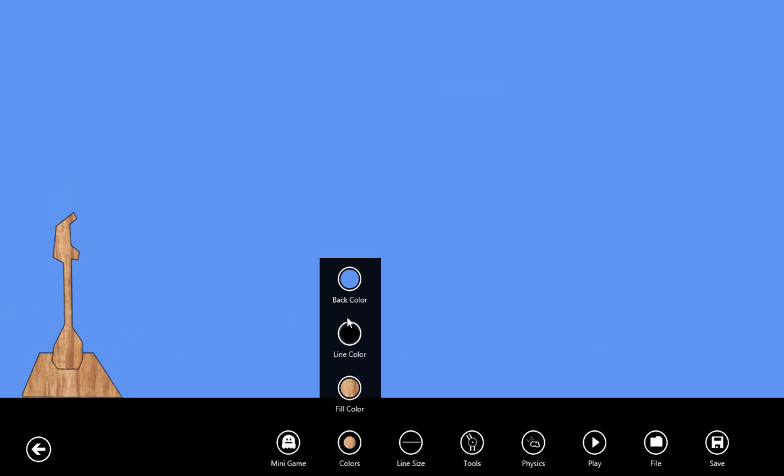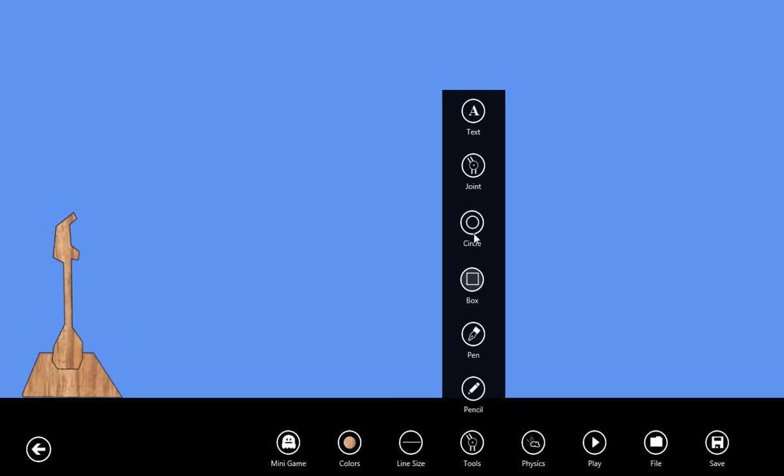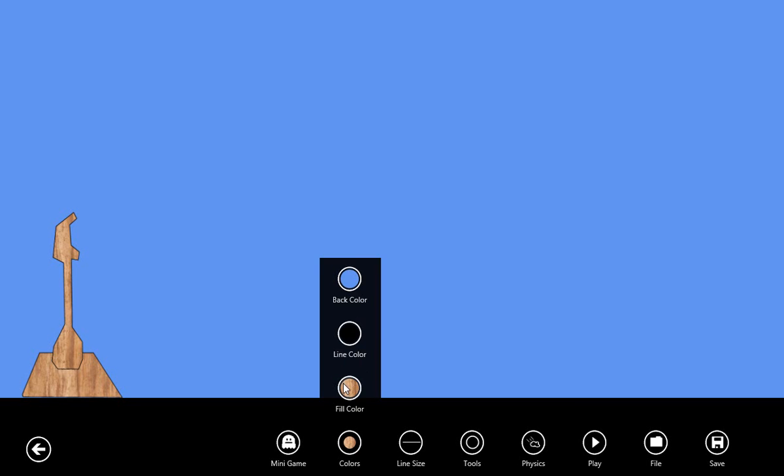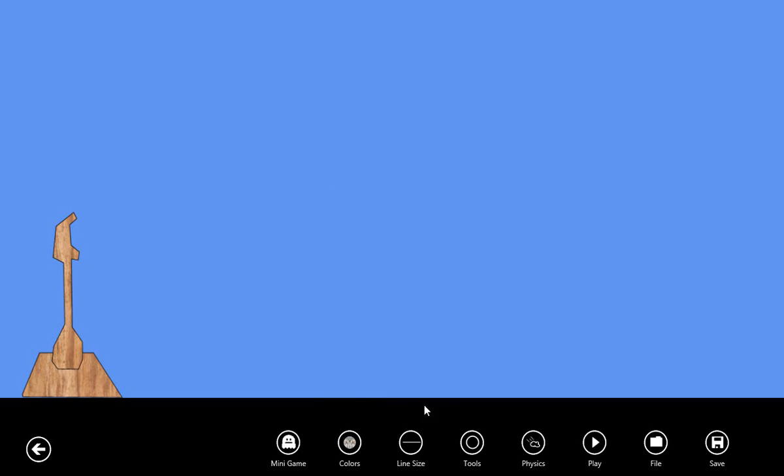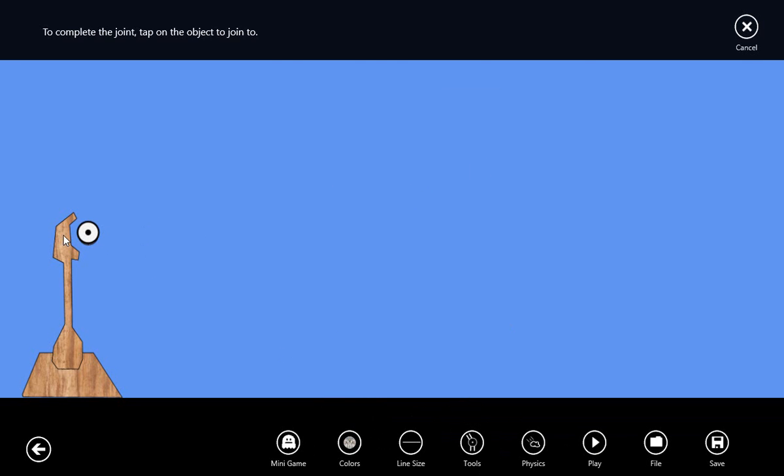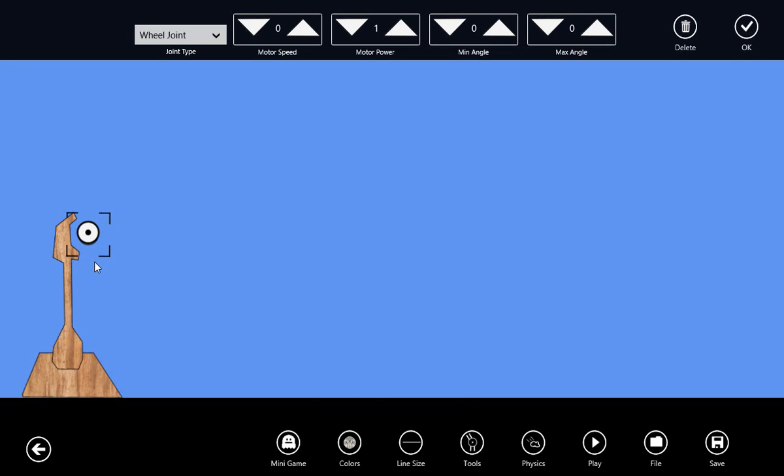If we go to the circle tool, and we'll select a concrete texture, we'll make kind of like a rock here. And so the rock's going to launch right from here. Remember, I have the physics paused so I can position this stuff. And let's go to the joint tool again, and we'll join the rock to the arm so that it'll stay there in place for the launch.